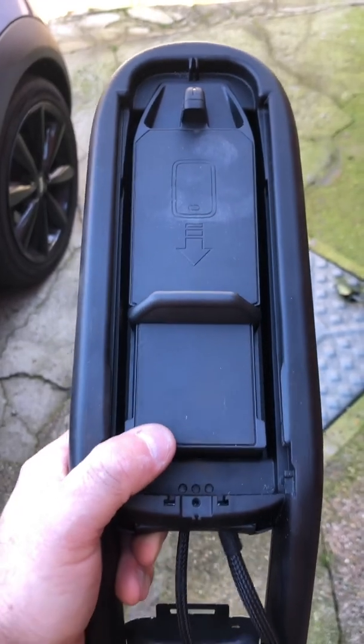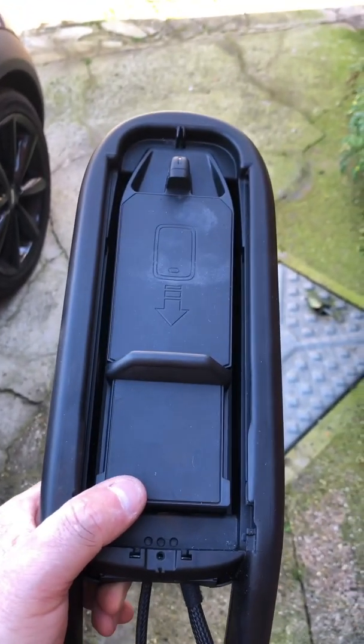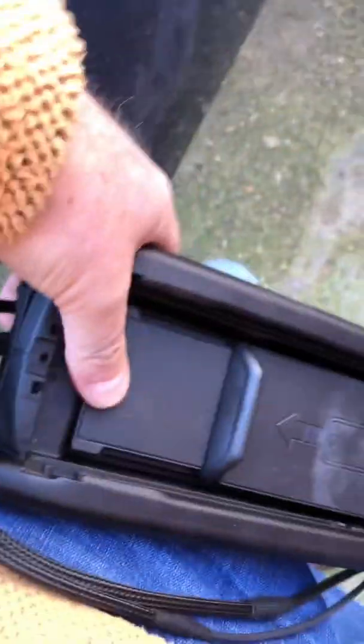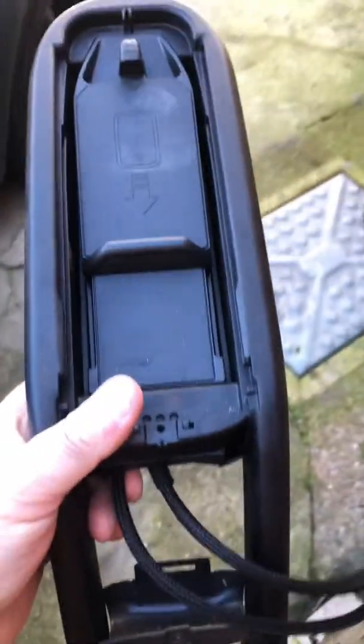Here's a bit I might actually be able to do one-handed. So I've put the connector in, and hopefully it will just make a nice, satisfying clunk sound. Effortless. And I've just got to route the wires down the back now.